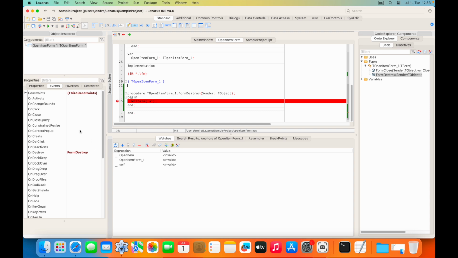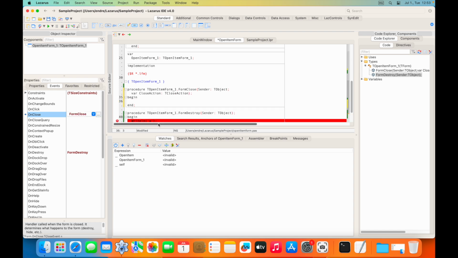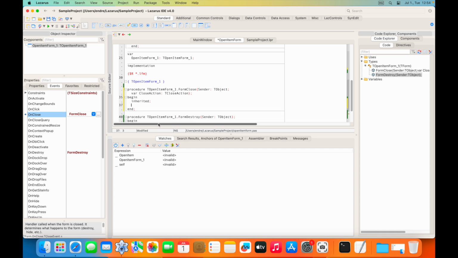So to make sure that this is released completely, in the on close function, you should do something to make the destroy function happen. But you can't directly call the destroy function itself, because then you might have a wrong sequence of closing the window. So from the form close, you can't go directly to the destroy. What you can use in this case, at first, of course, you should call the inherited function, just to make sure that everything is running well from the close itself. And then instead of using the destroy function, you should use the release.